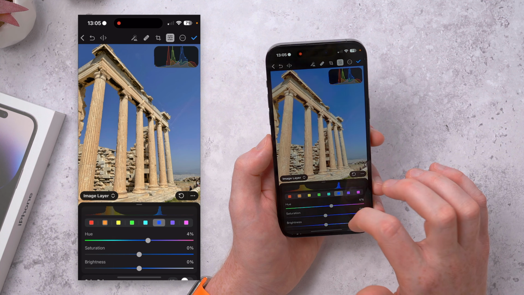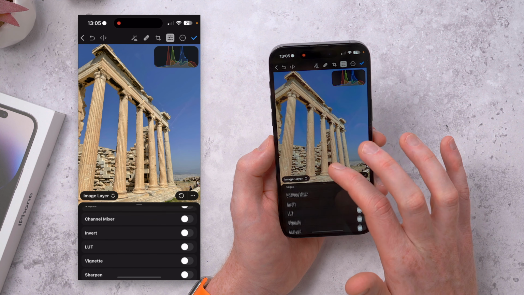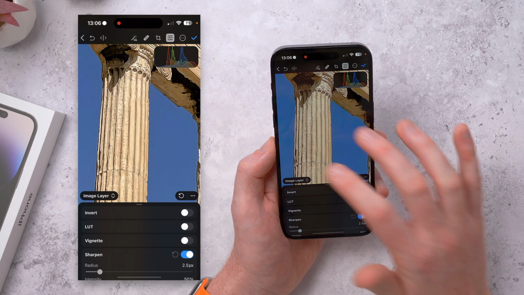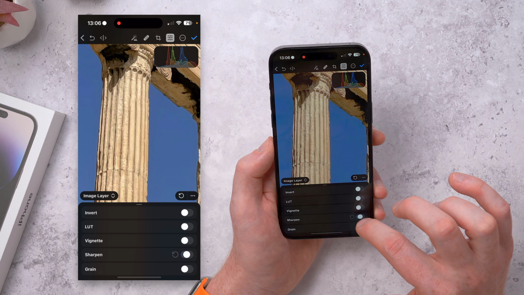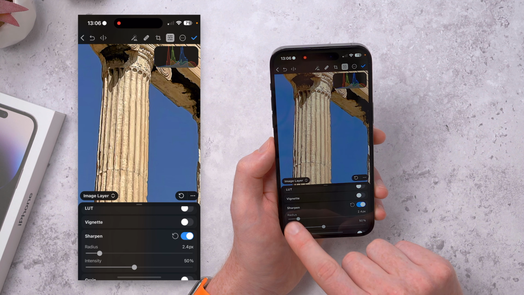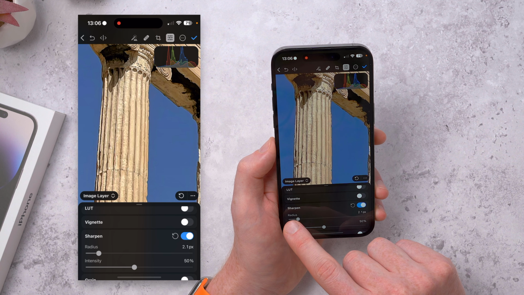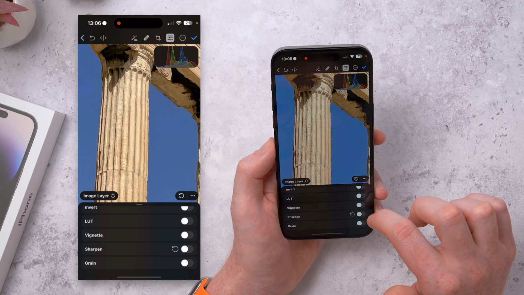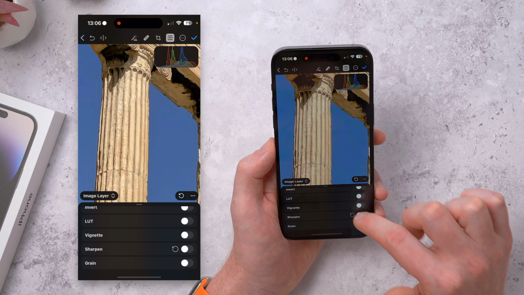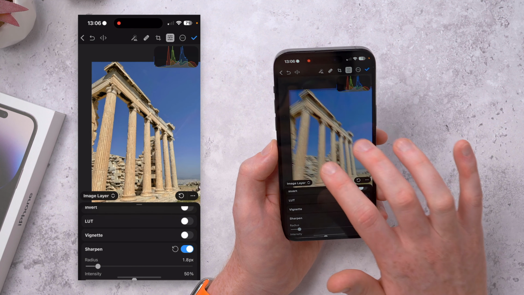First, I just want to go down to the bottom, and I'm just going to add a little more sharpness to the image. So I'm just going to zoom in, and if we toggle it on and off, we can see what the difference is making. I think that 2.5 pixels is a little bit too much for me, so I'm just going to take it down to 2 pixels, maybe 1.8. That looks quite nice. And now we've brought a bit more of that detail back.